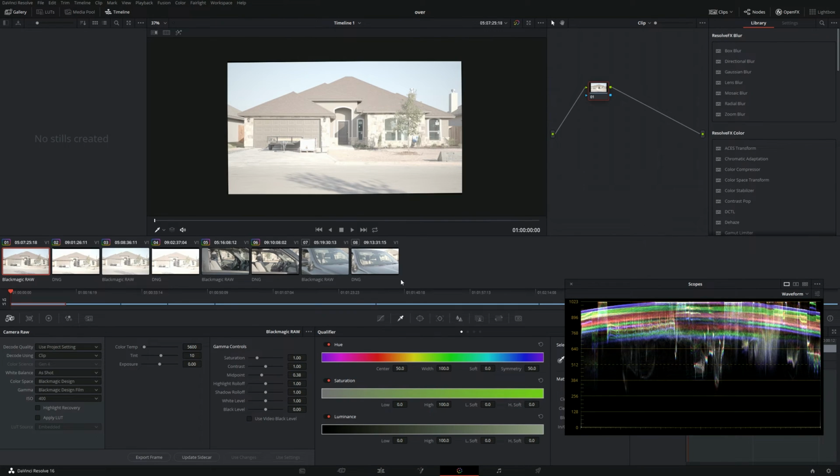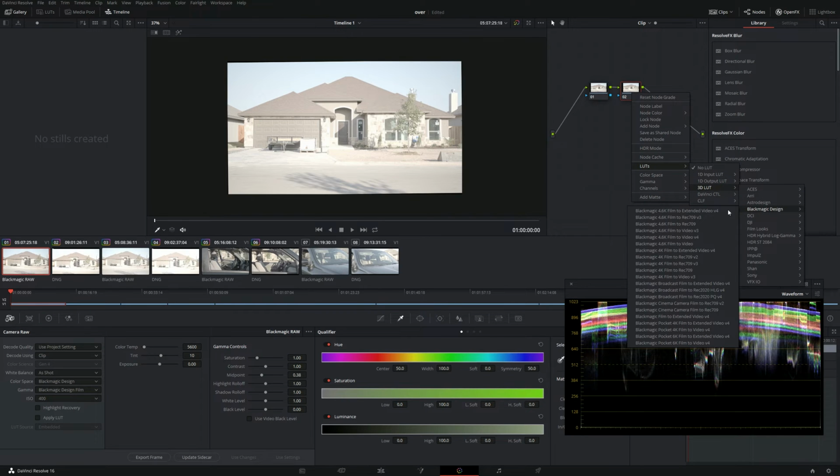Oh, sorry. The next thing we're gonna do is I'm gonna try and recover this image here. Obviously it's overexposed because we're testing that overexposure rate, but yeah, let's go ahead and go through it real quick. We're gonna work on the Pocket 6K real quick. Alt S. Now this is not a color correction tutorial whatsoever. I'm just gonna show you how much we can recover between these two cameras.